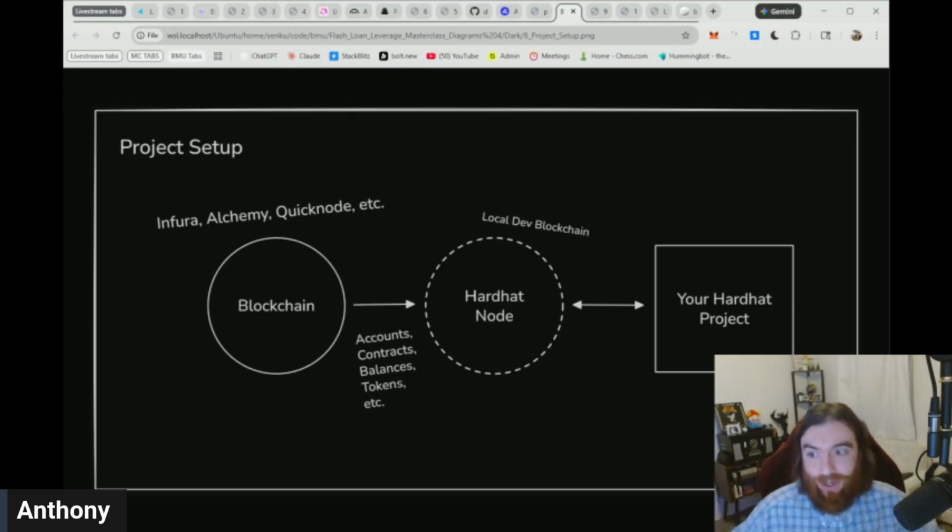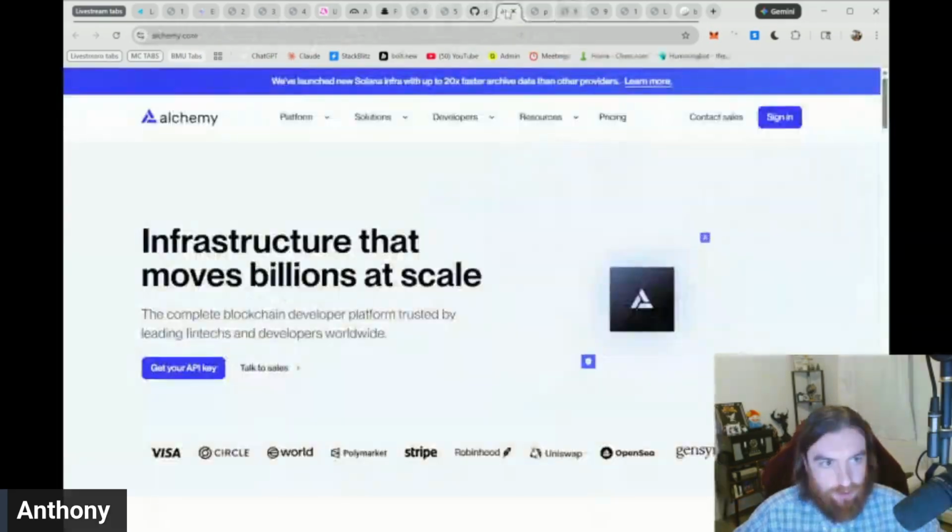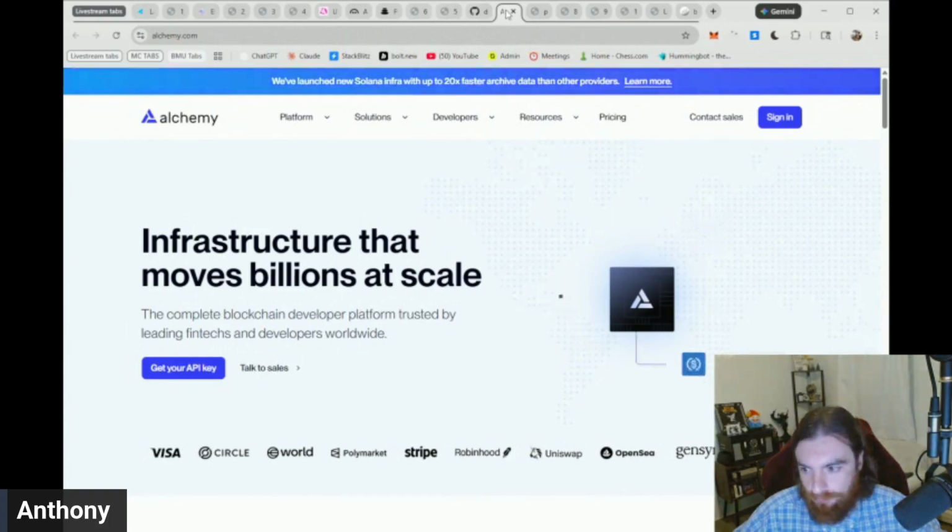But never fear, right? If you want to learn about it, how it works, increase your skills, we're going to be able to do this on a local blockchain tonight. And that's exactly what we're going to do with the Alchemy API. So let's go ahead, jump back to GitHub so we can look at our instructions.